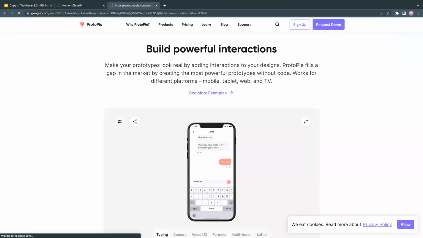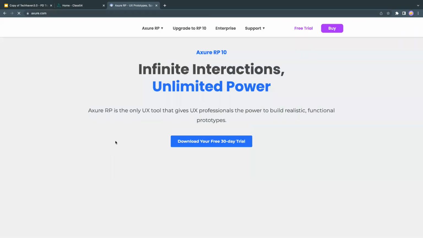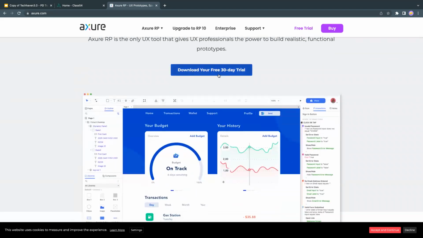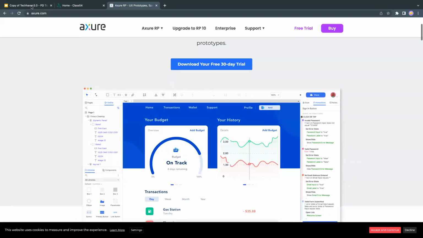We also have some like this, Azure. I'm not sure that's the pronunciation, because we have the normal Microsoft Azure, or maybe it's something else. All of them have this 30 days free trial. So what I would recommend is if you really want to try any of these tools in the future, you can try them with one of your accounts and see if it works. If you like it, fine, but I wouldn't recommend paying for stuff if you really don't know how to use it. So yeah, that's that.